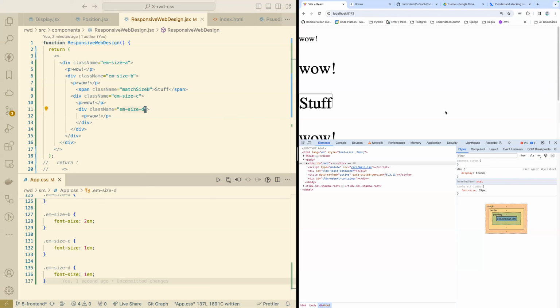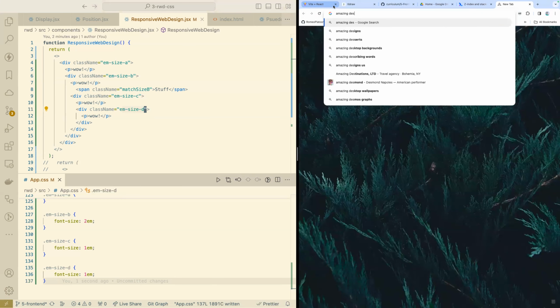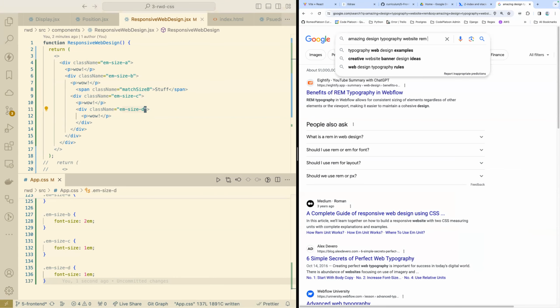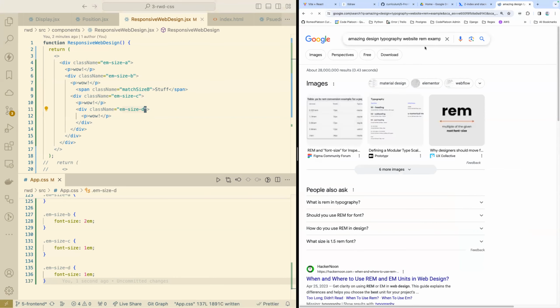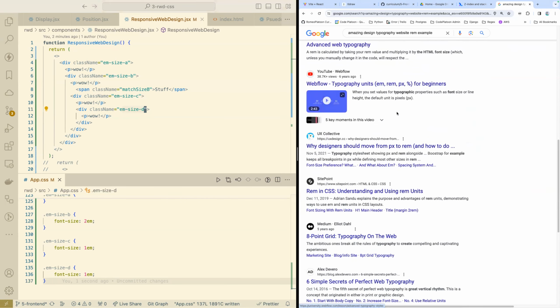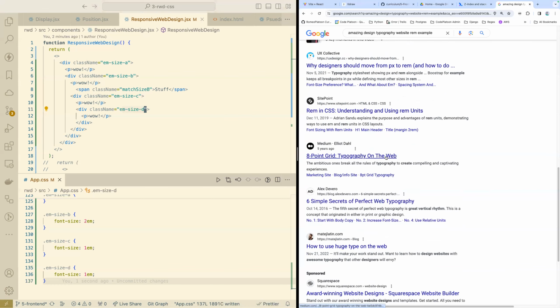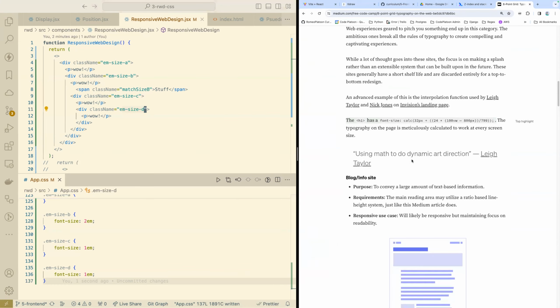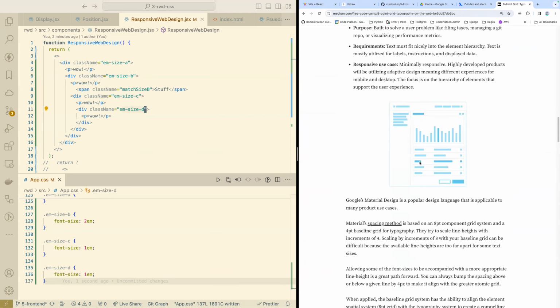So that's again when you go somewhere that has really good design examples. There are all these rules of how big things should be.